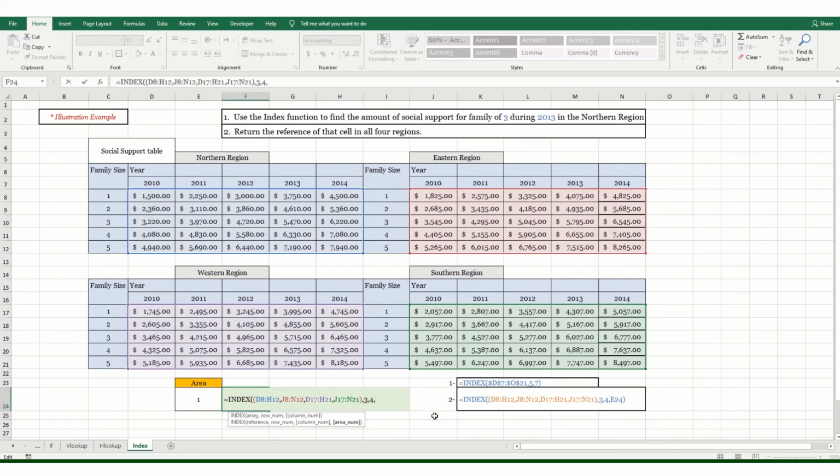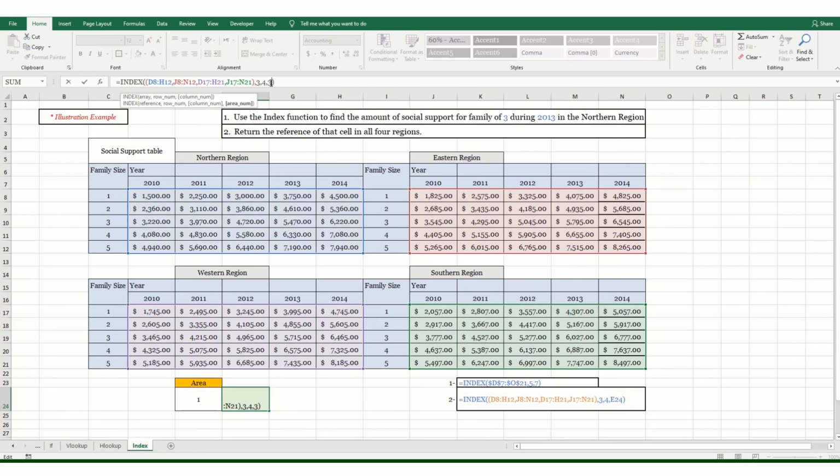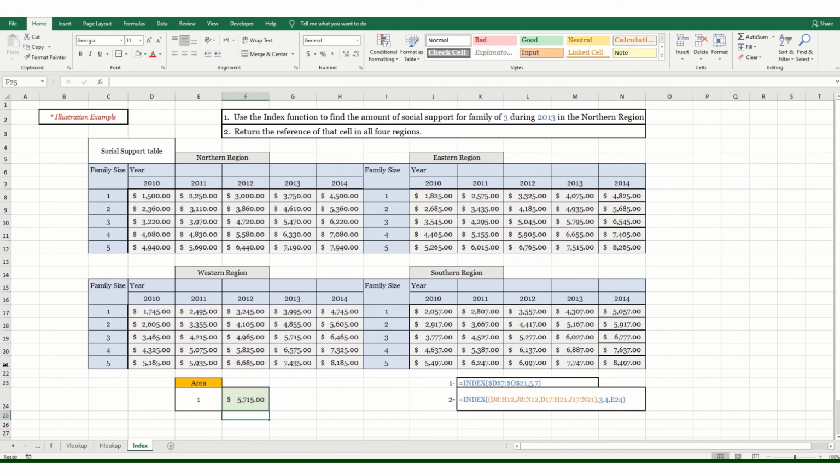So here we have 4 areas. So I can write number 1, for example, and get the data from table number 1, or change it to number 2 or 3 and get the data from table number 3.